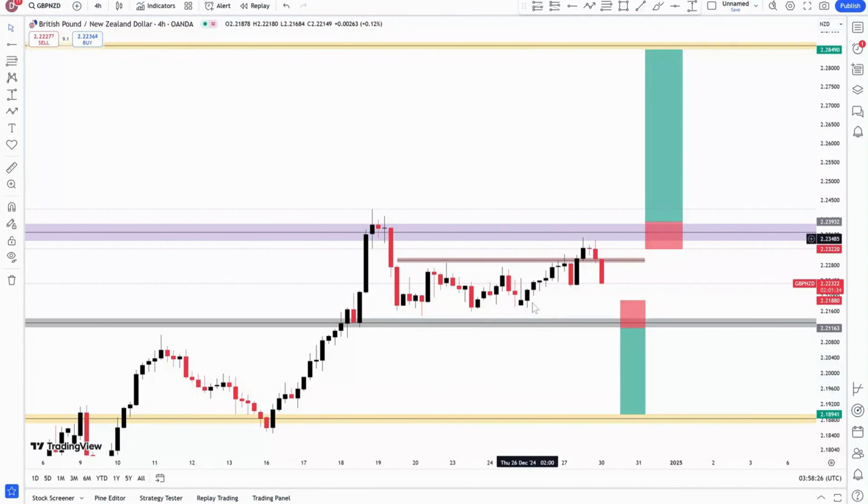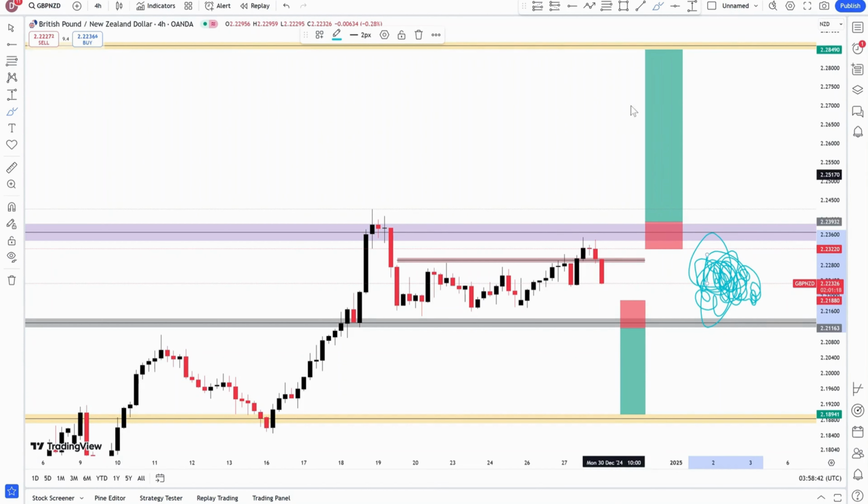We can see that the market is in a consolidation area. This area you are seeing here is a danger zone. All this area here is a danger zone. We can't enter the market here. If you enter the market around this area, it's just as if you want to put yourself in a very tight corner. So what are we going to do? We are waiting for the market to give us a clear view of either buy or sell.